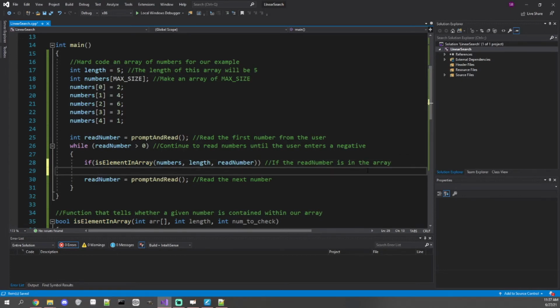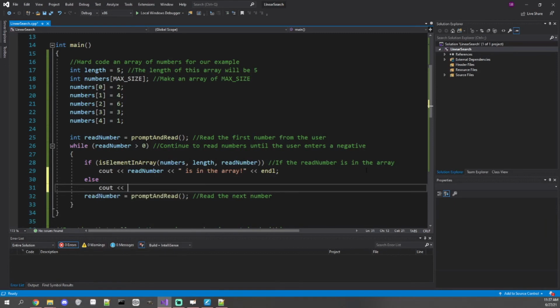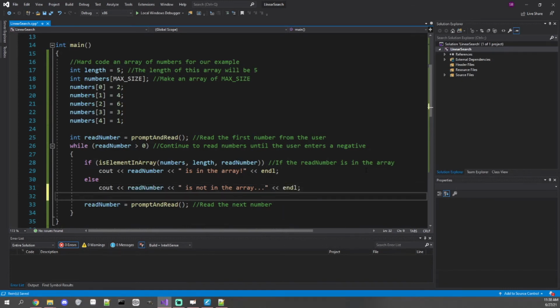So here we'll say cout, the number is in the array, so cout blank is in the array. Otherwise, we'll just say else, it's not in the array. Right. And there you go.